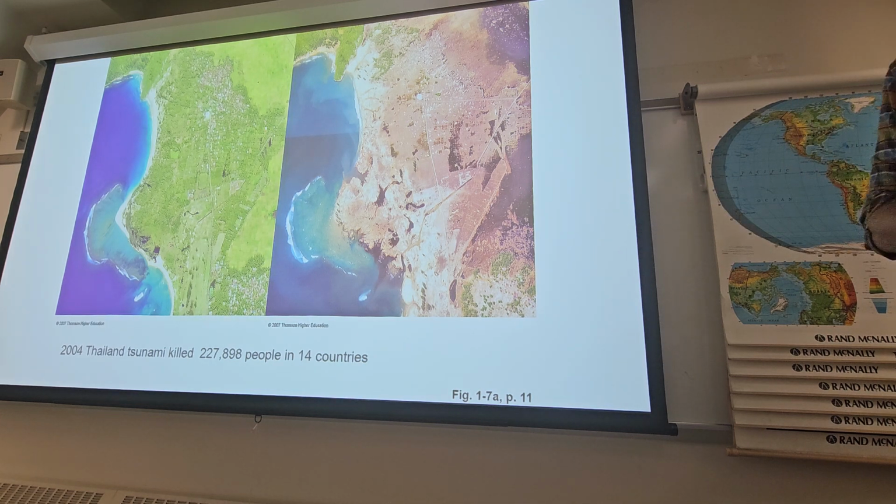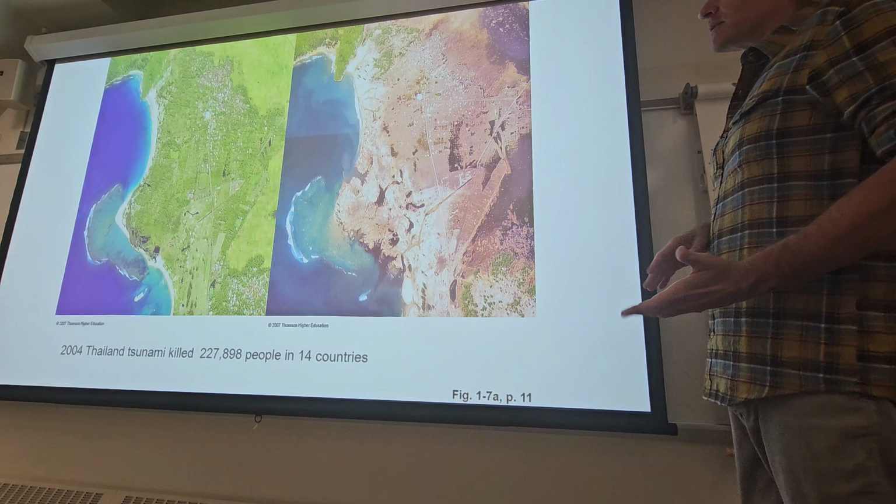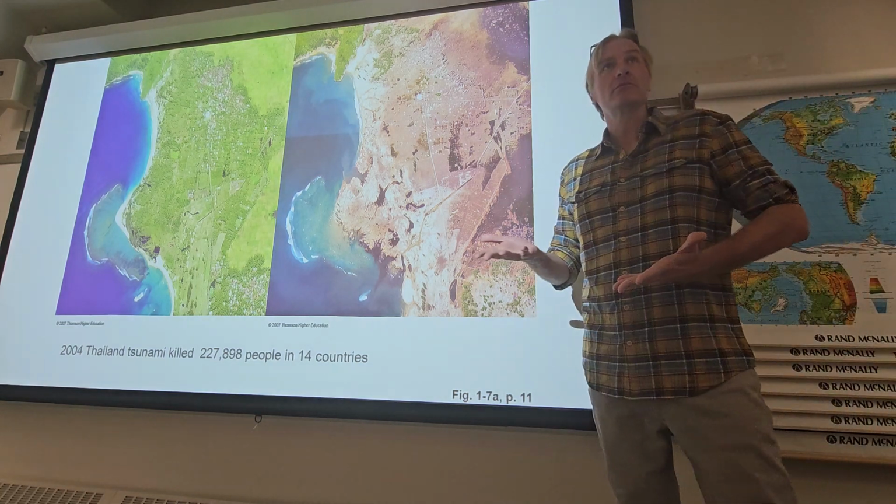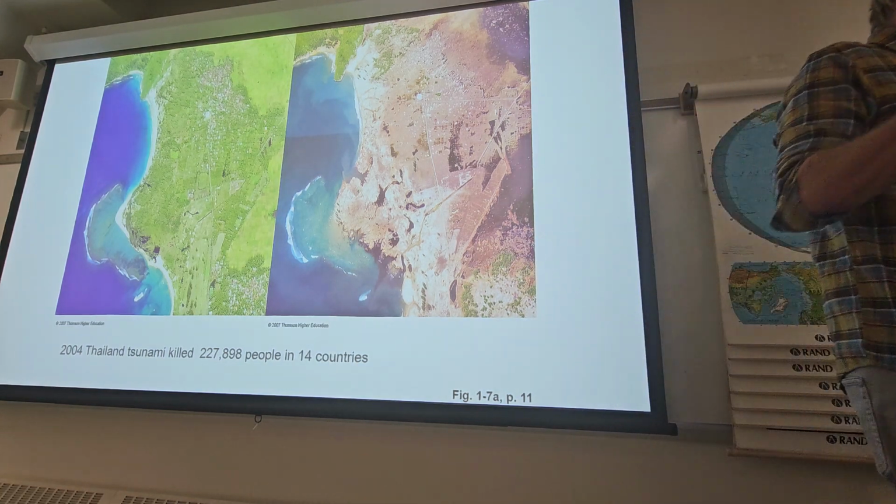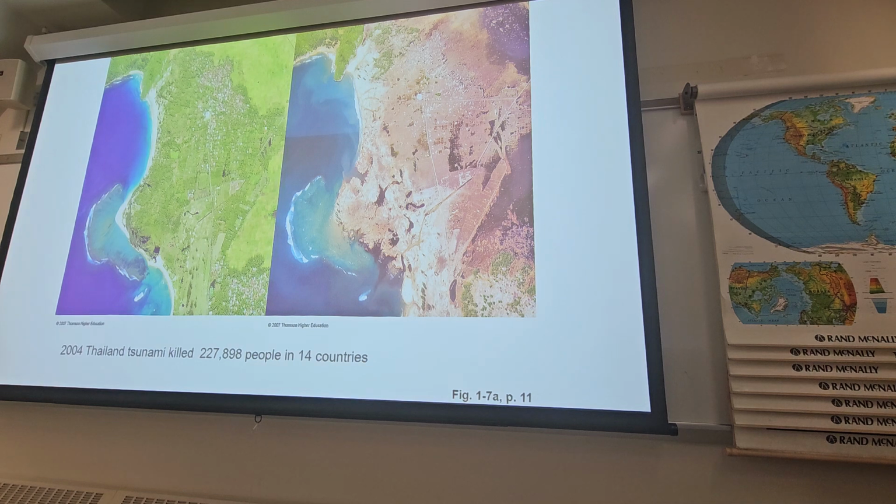Nearly 250,000 people killed with that tsunami. In general, deaths by tsunami have been going down because a lot of places have been developing. Our chapters on development aren't until later in the book, but as places do and they have more money for infrastructure costs and whatnot, they put in warning systems and they put in paved areas and things like that.